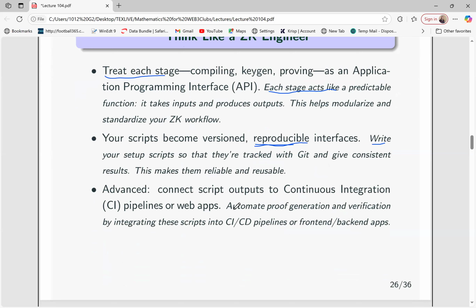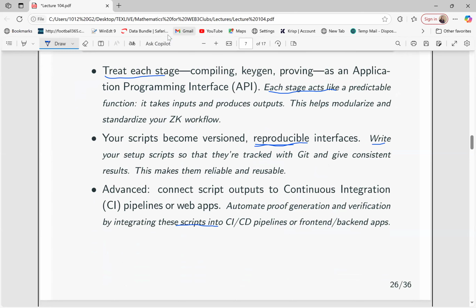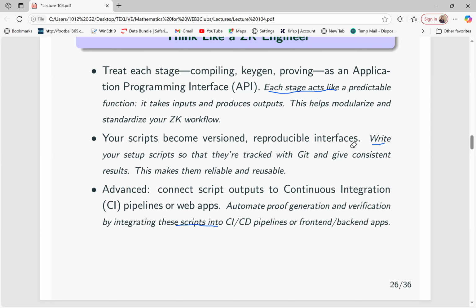Then the other thing is that we should automate proof generation and verification by integrating the scripts into CI and/or CD pipelines. So of course, that is what we'll be doing today. It's part of our today's lesson.